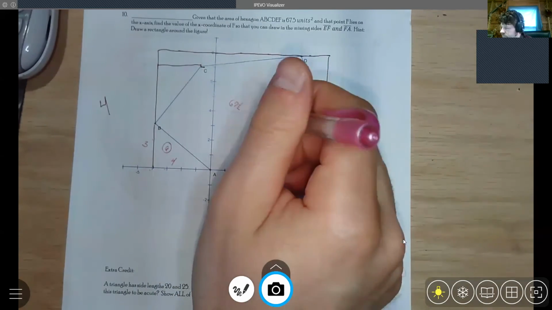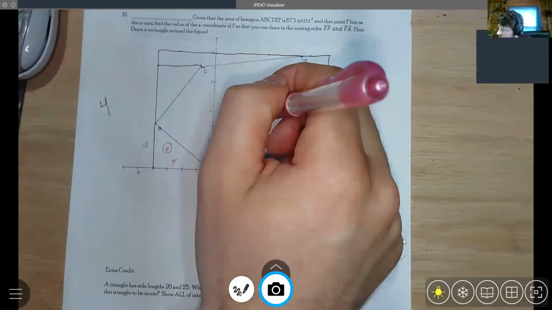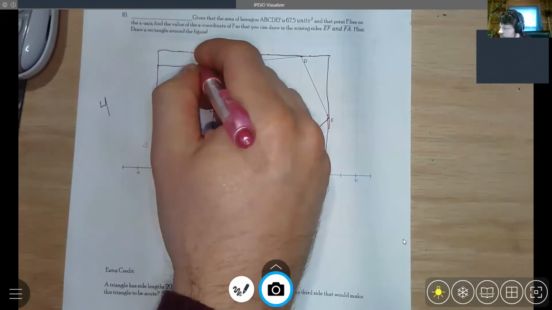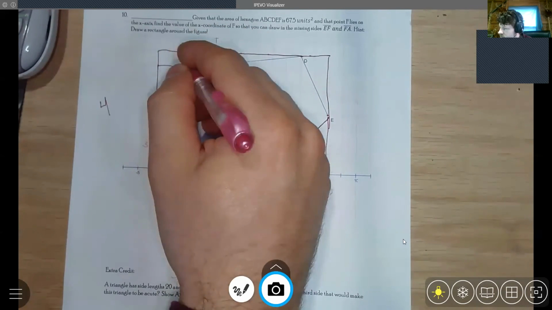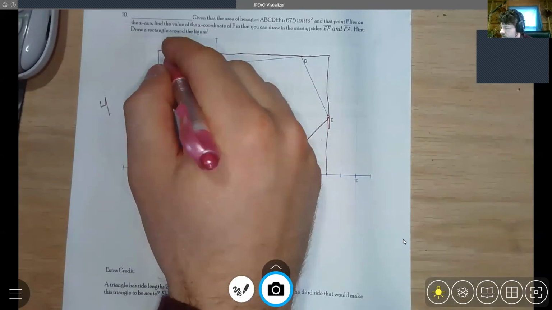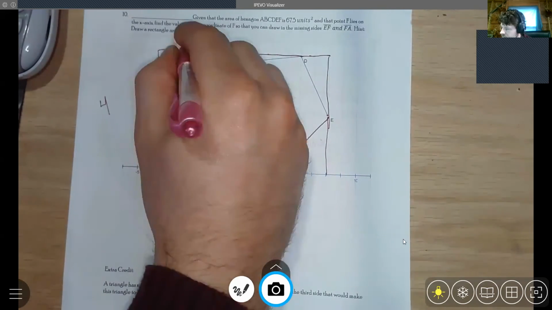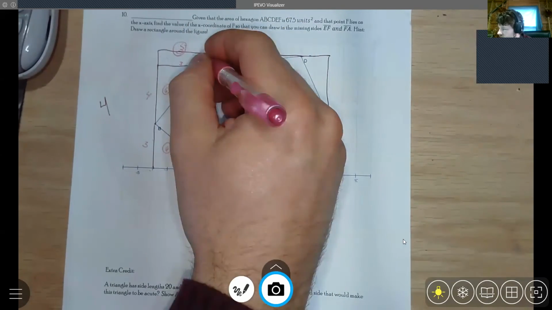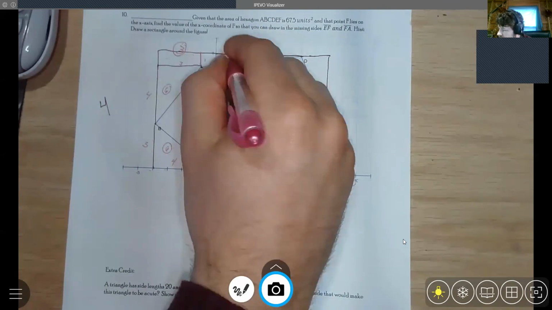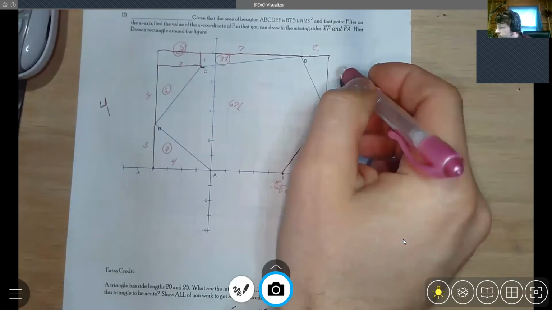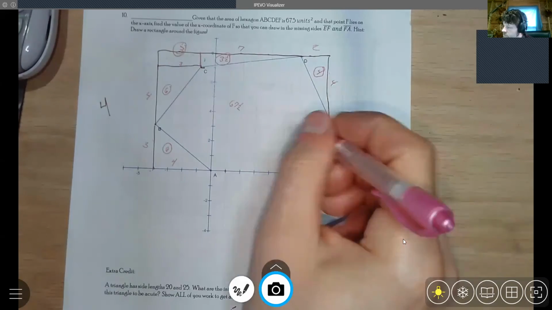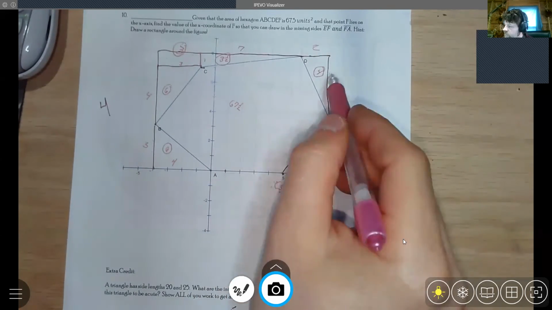And you could have done this differently. I guess you can make triangle, trapezoid. I drew that line in there, but so you could look at this triangle, 3 by 4. This would also have an area of 6. And then this obviously has an area of 3. And then this triangle here has a height of 1, and a base of 7. So that's 3.5. And then we got 2 by 4. So this has an area of 4. So far we're at 12, and 3 is 15, 18.5, 22.5.